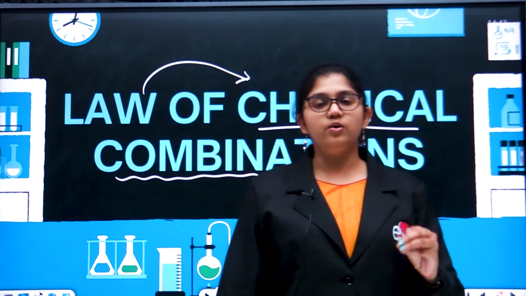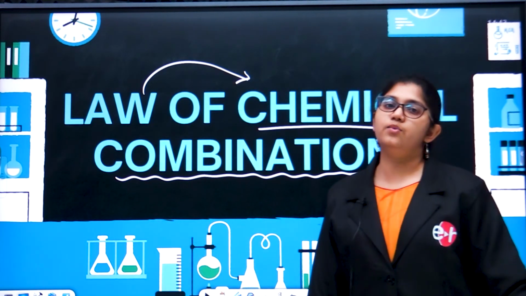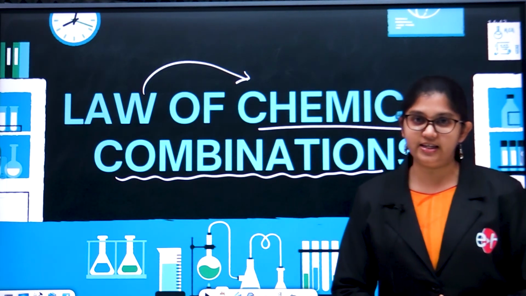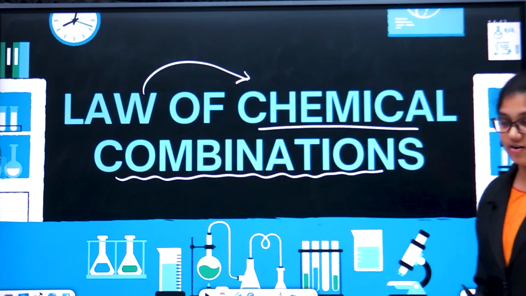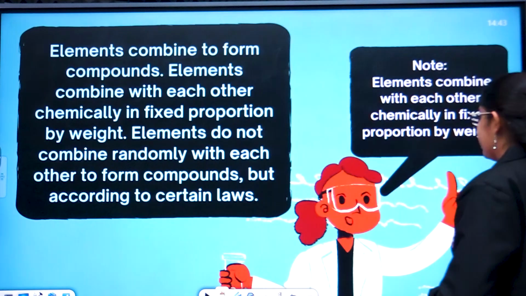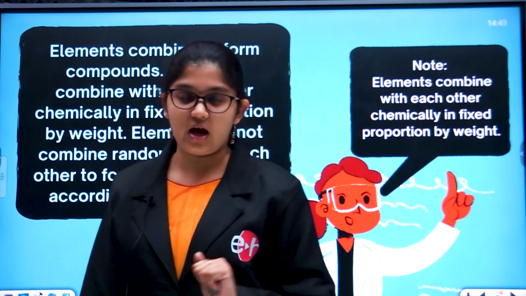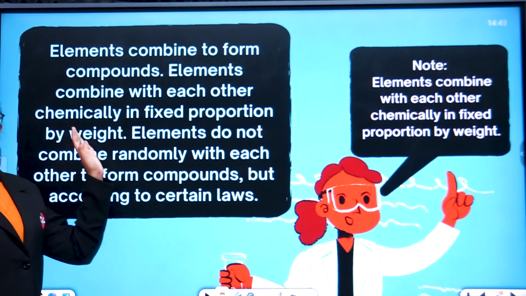Okay, so how scientists gave the laws for all the chemical combinations to occur, we'll learn it clearly in this particular chapter. Okay, once again, what is the chapter heading? Law of Chemical Combinations. Okay, all right. So we have your important points, generally about the topic heading name. Okay, we'll just see the given one here.